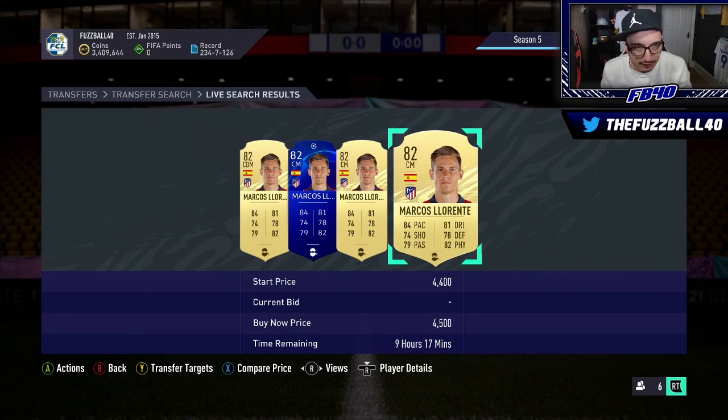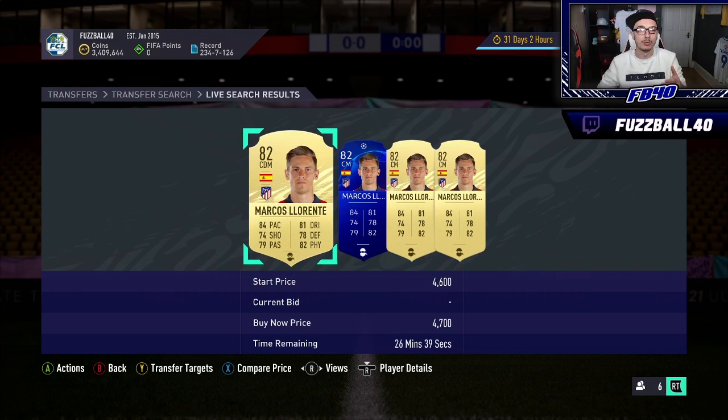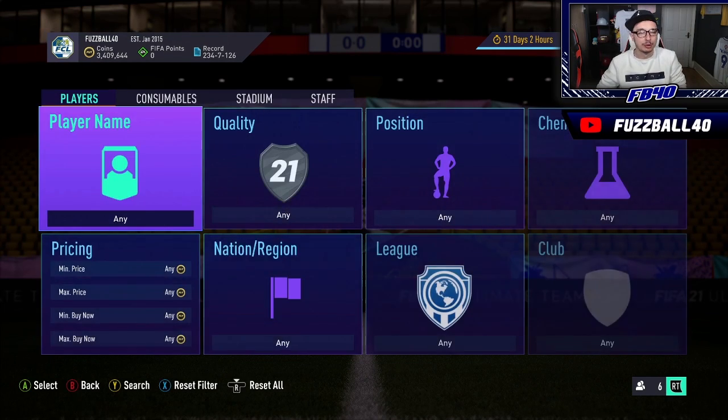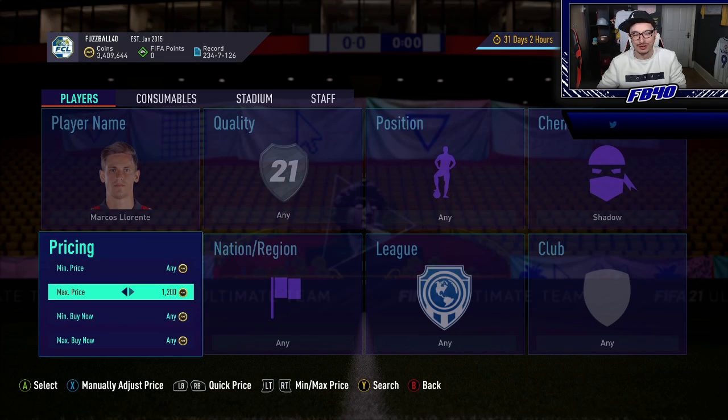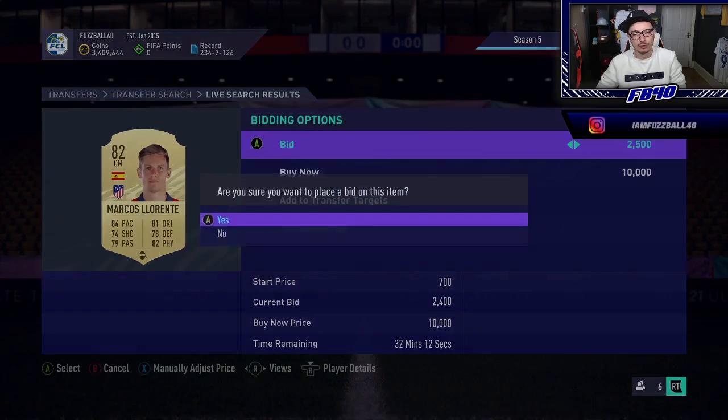But look at this. Lorente sells for 2,800 coins as standard. With a shadow on him, he's at 4,500 coins. So you now know that you can sit on Lorente and pick up the shadows and make something in the region, if he's being listed in and around his normal price, of 1,000 to 2,000 coins profit per card. But you can also flip your filter and see if there's any on bids. Now, this time of day, I doubt it highly, but you never know. There is one on bid there, so you can throw a bid on him.